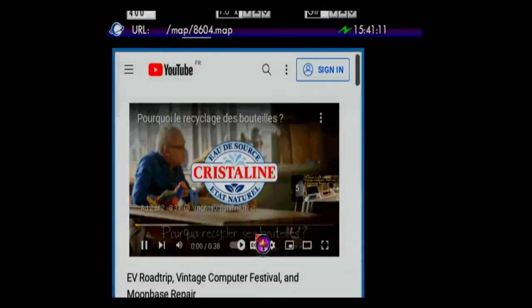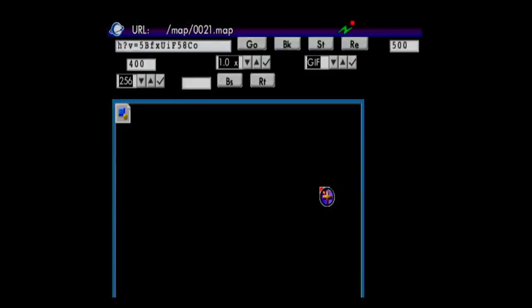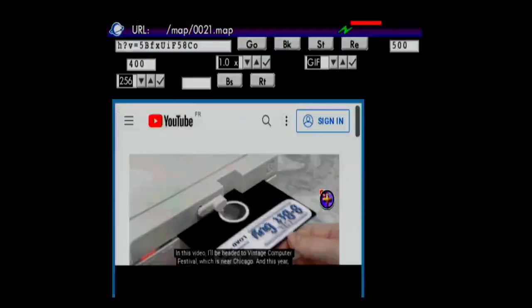Oh my god, not ads again. Takes a long time. For whatever reason, maybe the browser crashed, who knows. It didn't. It was just taking a while.